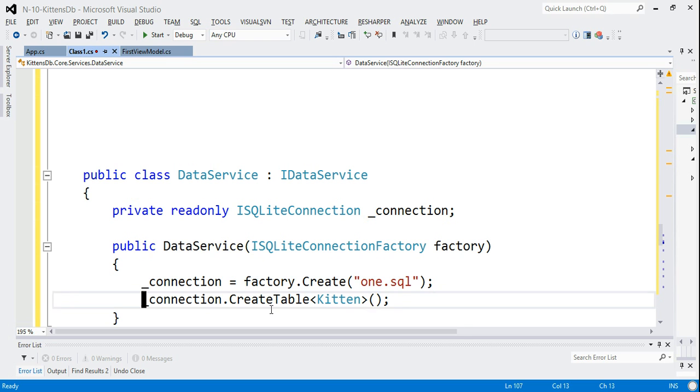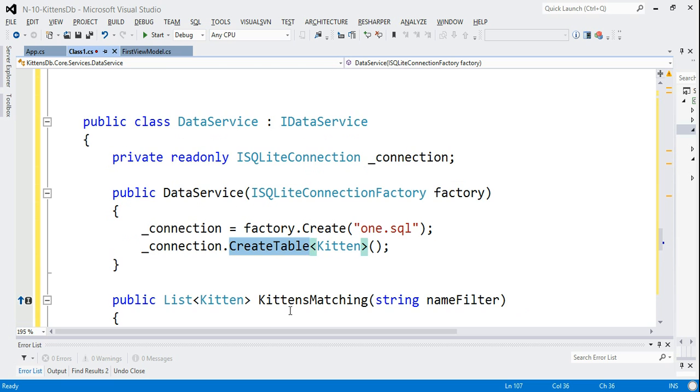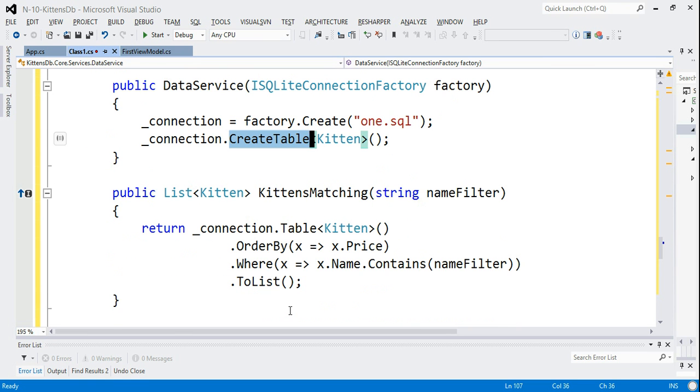And then the very first thing we do within that connection is we call create table, but create table doesn't actually always create. What it does is it sees whether or not the table already exists. And if it already exists, it uses that. Otherwise, it creates it. And then below we actually have the implementation for each of our methods. So that's it in terms of construction.